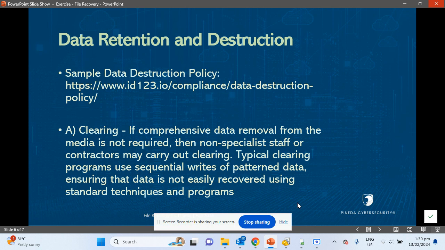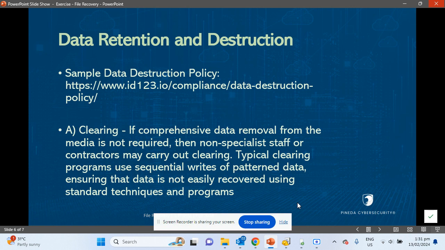Obviously, we need to make sure that the data can no longer be accessed, can no longer be retrieved when the data retention life cycle or the data retention time has been reached. There are different ways to do that, and the easiest would be to physically destroy the media, the hard disk.